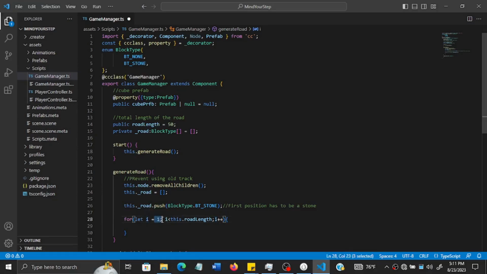Normally in for loops we start at 0, but you know the first position has already been taken. We already have a stone, so we start on the second position, on 1. Okay, so what we're doing is we're looping through the whole rod length. We're saying 1 is less than 50, right? The rod length here was defined as 50, so 1 is less than 50. So meaning we're going to iterate 49 times, right? Iterate 49 times so that we put the other 49 positions, whether there will be stones or empty spaces.